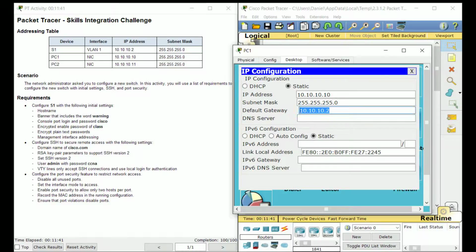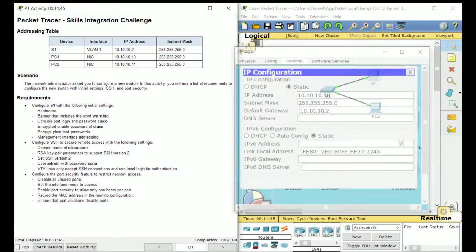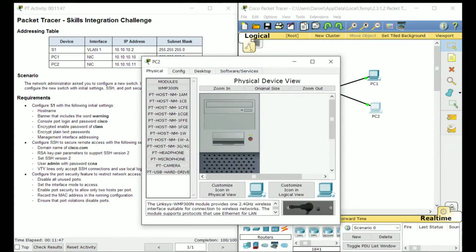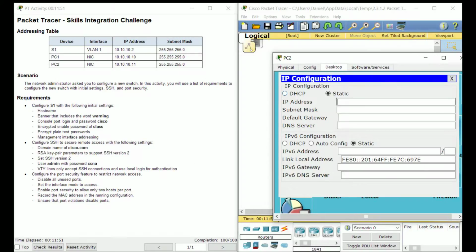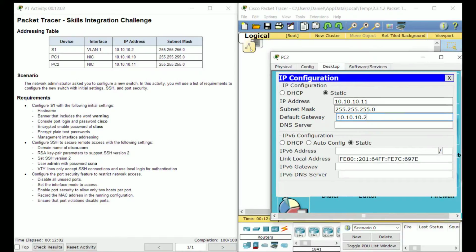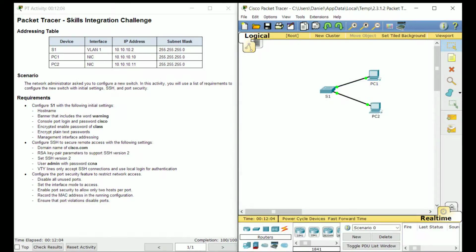I'm going to include a default gateway for VLAN 1 because the switch would be the default gateway in this network. They're going to send packets to and from it. And let's do the same thing here, and that should be good.